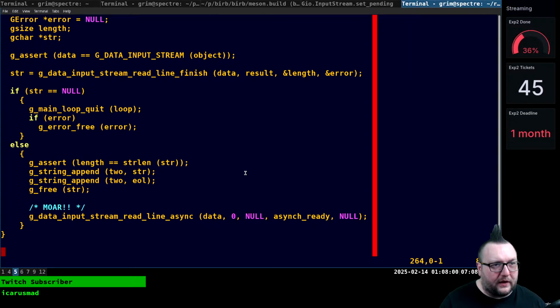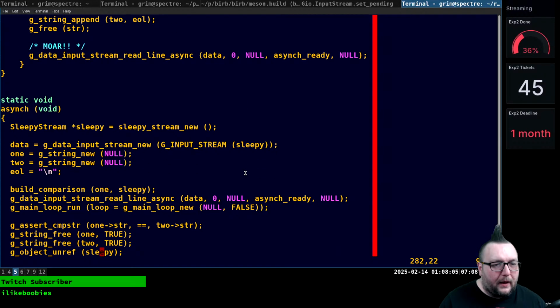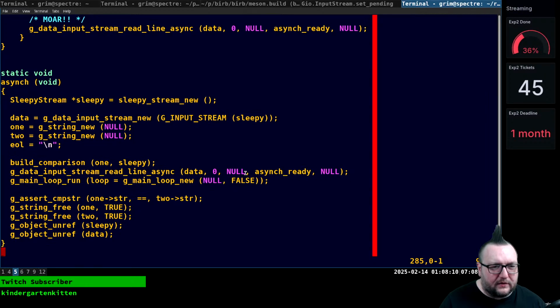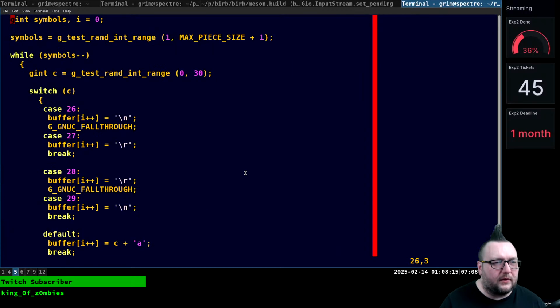So I don't need to tell it, because the main loop's just going to do it as part of its main loop. Although this is interesting. Oh no, they're wrapping it in a data input stream. Okay, that doesn't help us, but yeah, sure. Although where is their sleepy stream implemented?